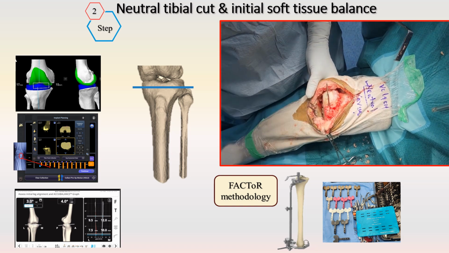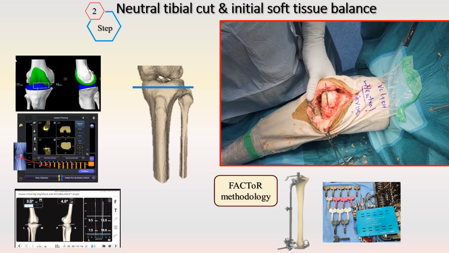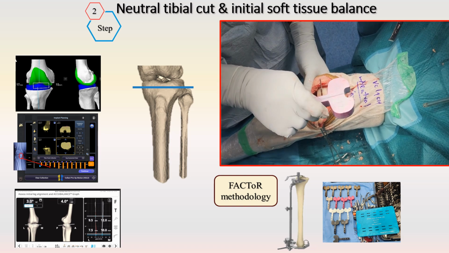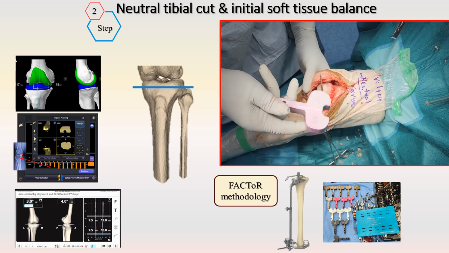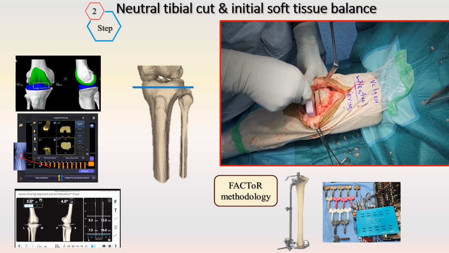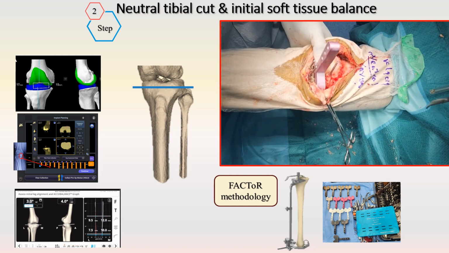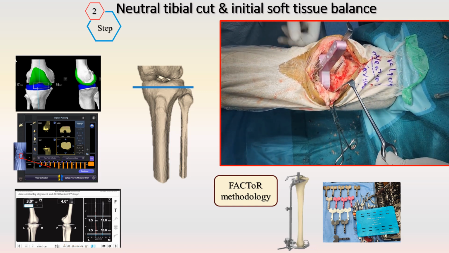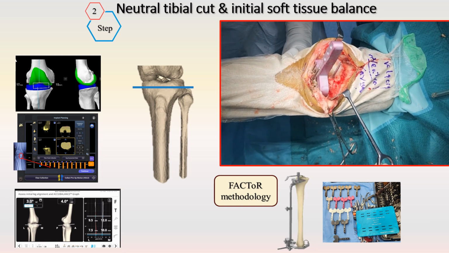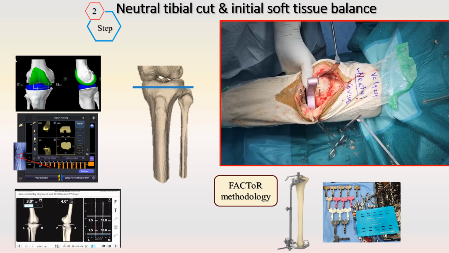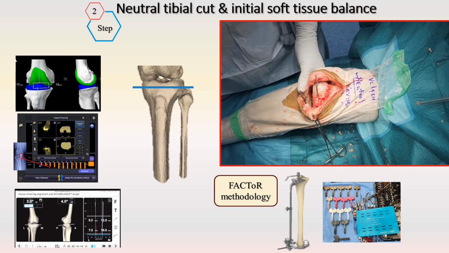So it will be a 16-17 spacer that we got to see next. We put that in and see what the lateral space is now. We know the medial is 16. So with the 16-17 spacer, we again see what the lateral space is. And you can find that there's still some laxity laterally. So I need to move on to the next block, which would be a 16-18 block.